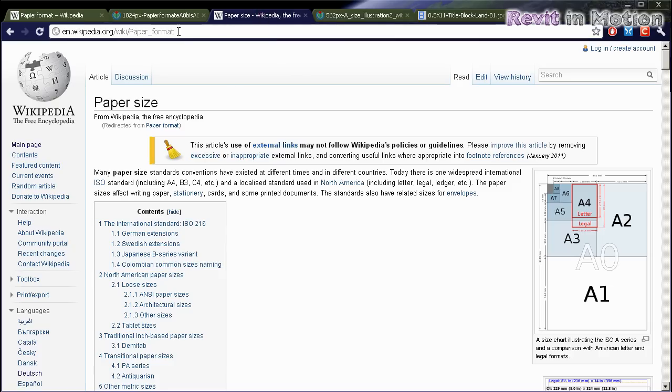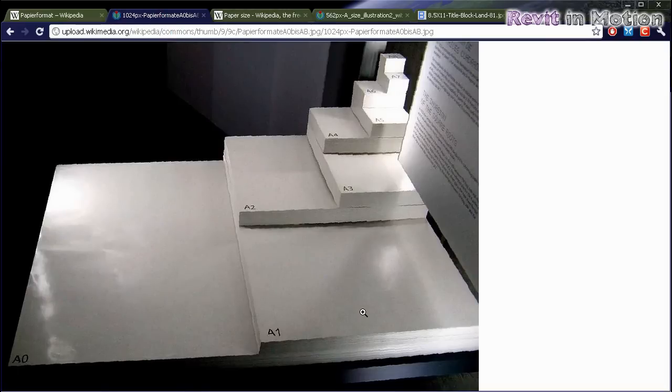Right, paper size. What's paper size? Well, I have a very nice picture here. Paper size, when you're based on the metric system, is usually based on ISO 216, which basically states that we are starting out with a square meter of paper, and the ratio of the short side to the long side is 1 to the square root of 2. Sounds a bit mathematical, but it's actually fairly simple. Then A1 is half A0, A2 is half A1, A3 is half A2, and so on and so forth. Actually, you get bigger sizes as well, but we're not going to worry about those today.